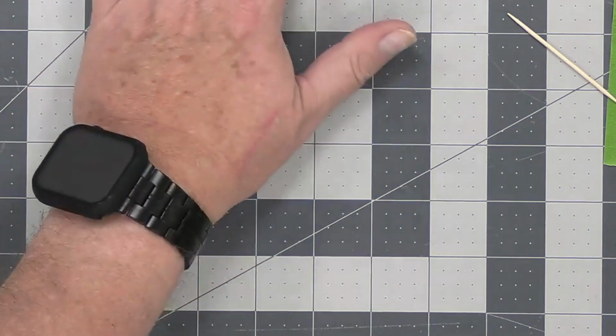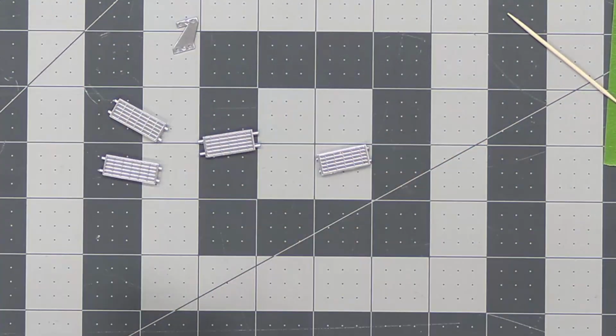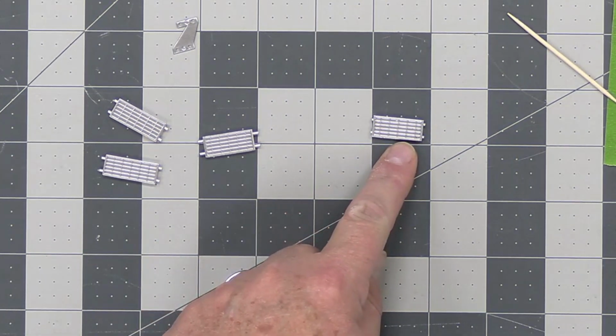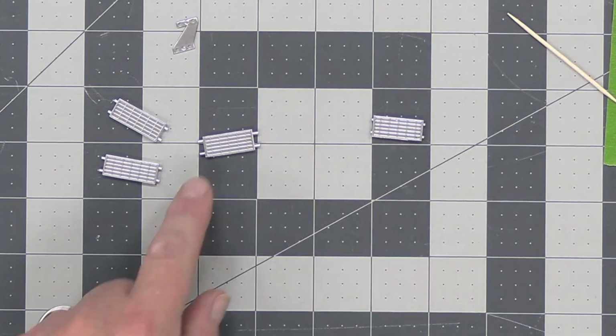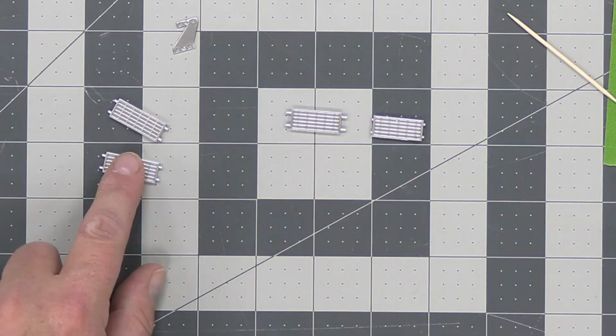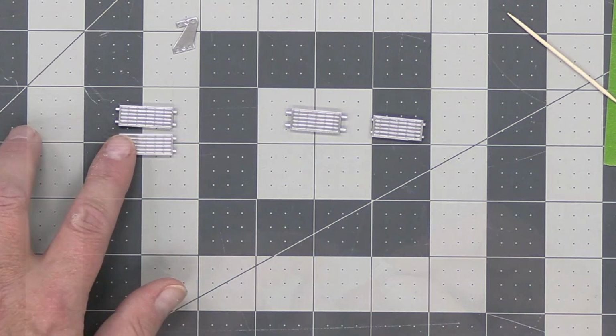Stage 46, we're going to be building those steps. So we're going to bring these back down here. Step 1 is the one with the very short lugs. Step 2 has the very long lugs. And steps 3 and 4 are identical, and those are these 2 right over here.